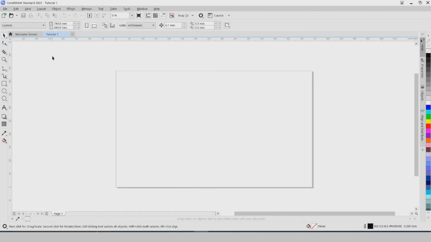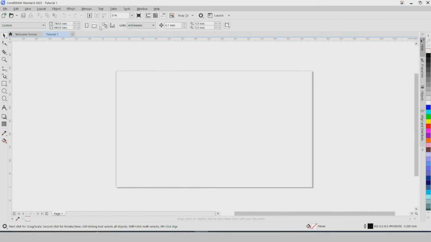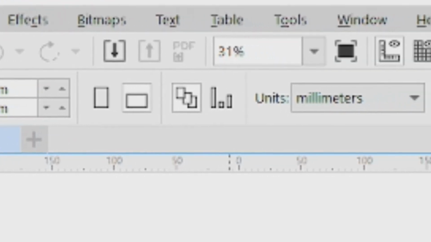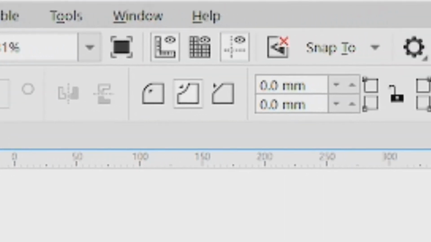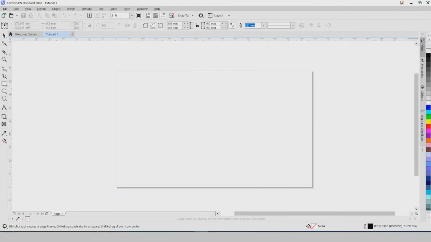Now that the basic navigation tools are out of the way, I'm going to explain what you'll see on the screen. On the left-hand side of the screen, we have the toolbar. This contains quick access to all the tools that you'll use to create and edit your designs. We have the Properties bar. This changes depending on what objects you have selected on screen. Features such as exact dimensions and exact rotation. The bulk of the screen is taken up by our workspace. This is where you will draw and edit your designs.